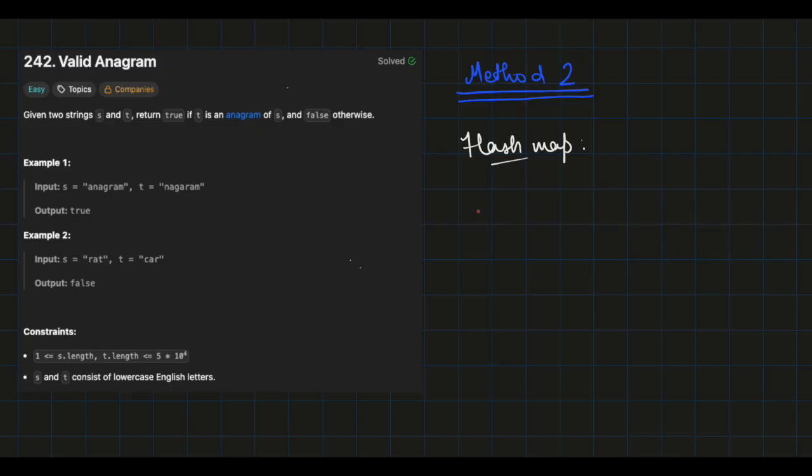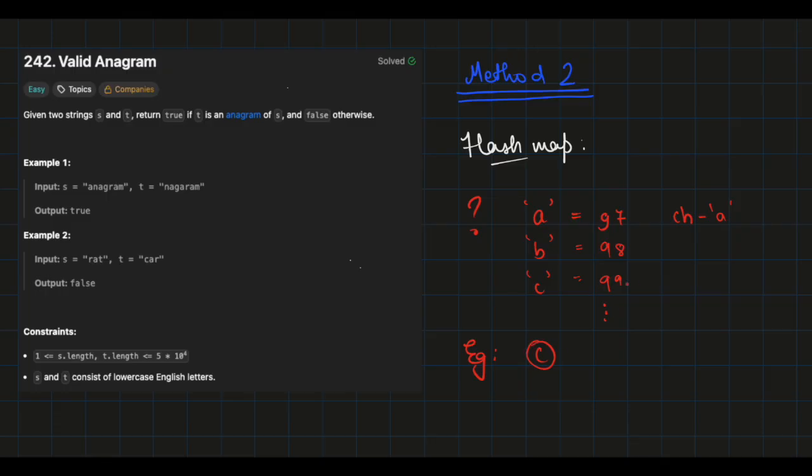Now, how will we increment the frequency of the character here? We know that the ASCII value of A is 97, B is 98, C is 99, and so on. So what we can do is, while incrementing, we take the character minus the value of A. For example, let's say the character is C here.